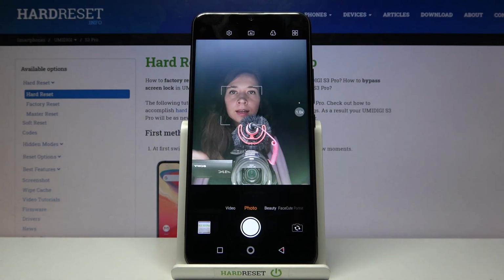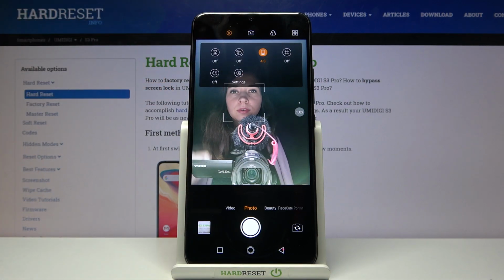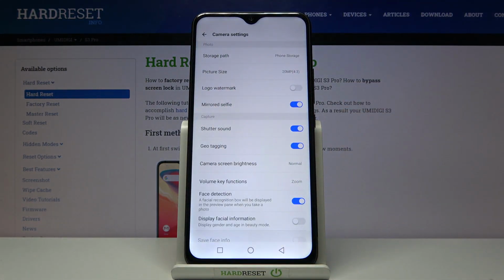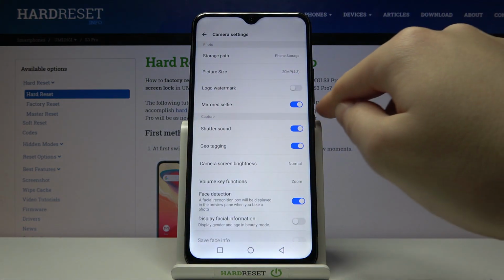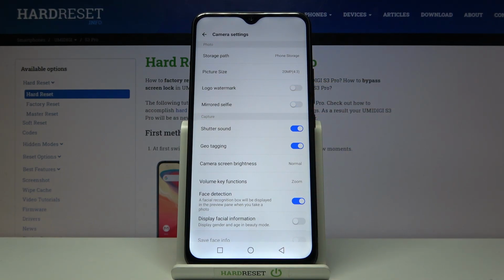So hi again, and now let's tap on this button from the left to get access to more options about the camera we can manage. Here let's pick this settings button to open the advanced camera settings, and here we have the mirrored selfie option. By using this button we can turn it off and turn it on like that as we need.